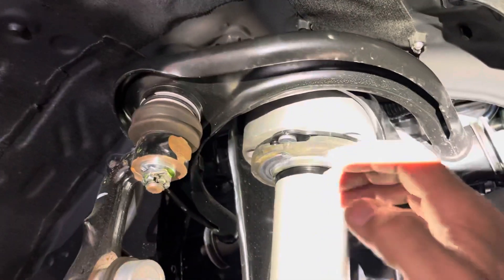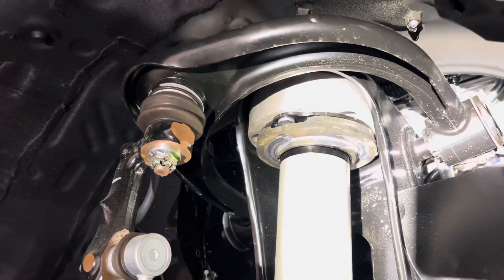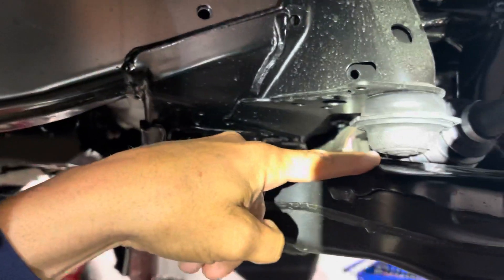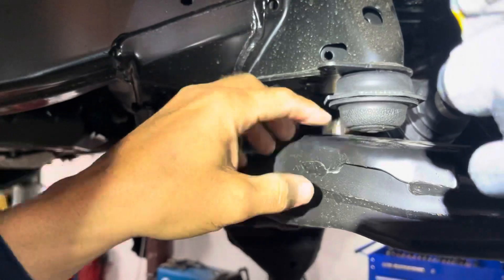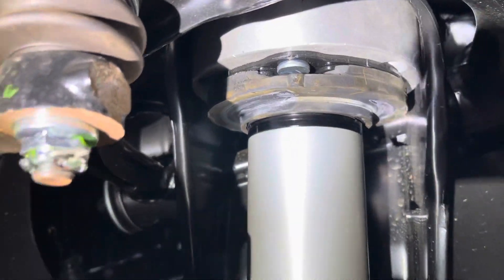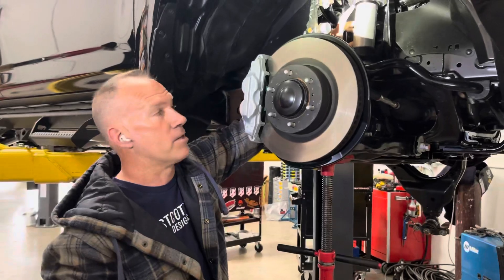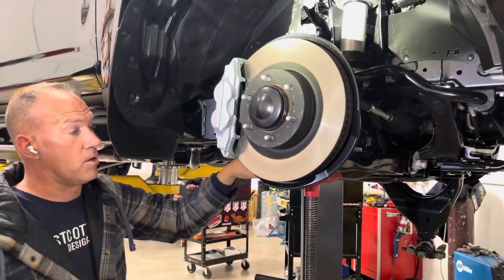You can see that at full compression — we've put load on it — the bump stop back here in the back isn't even touching. It's actually internally bottomed out, plus it's bottoming out on the top there. So if you were to run this kit on your truck, you would damage the shock pretty quickly at full compression. It would actually hurt all the valving inside of it, and it's really not designed for that. It is bottomed out at the top, and it is not bottomed out on the bump stop.